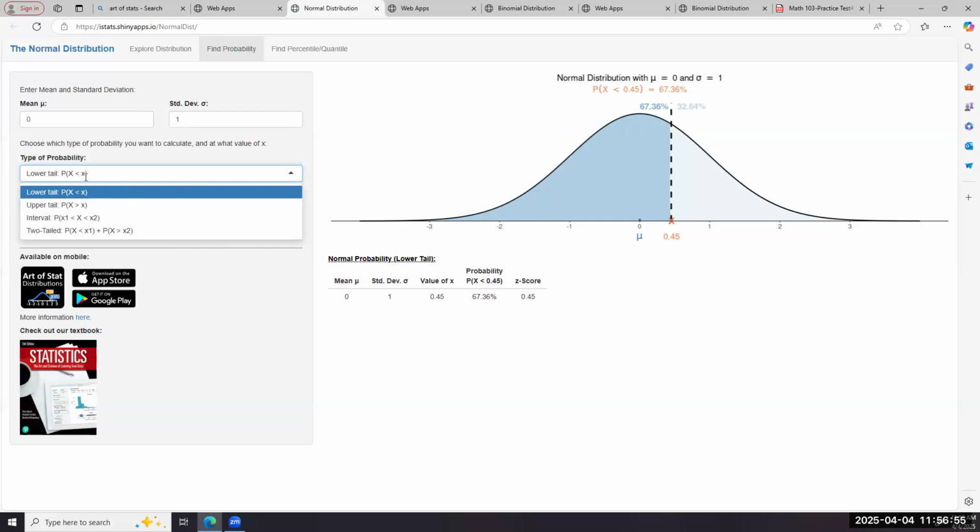This is the area to the left. Greater than would be area to the right. The third one would be area in between. And we have already all those possibilities. Okay, let's go back and explain it. Then we come back and we check it.